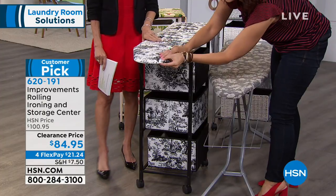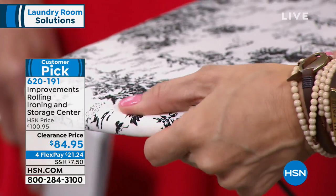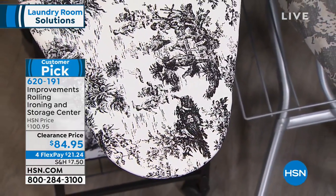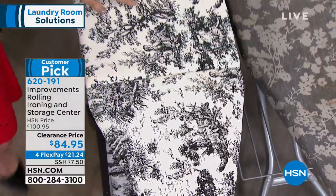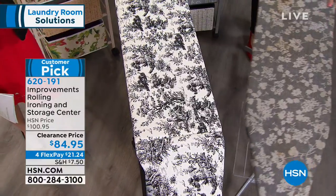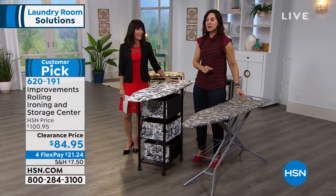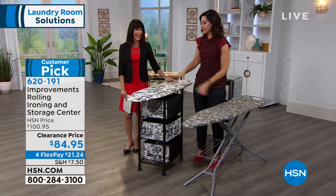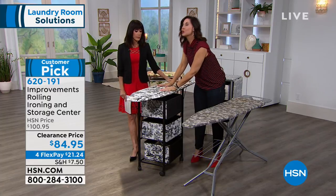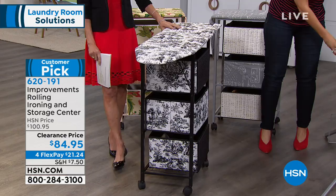Look at how plush this is. Not only is it nicer and better quality, but what you're going to find is your ironing job is done quicker because your iron will glide over it easier. So remember that. Not only does it look better, not only does it take less space up, but watch this. Hips do not go well with ironing boards. But remember, these wheels will lock in place and it will stay firm. So you can even iron around the kids and not have to worry about that. Yeah, or worry about the pets coming over and knocking it over.